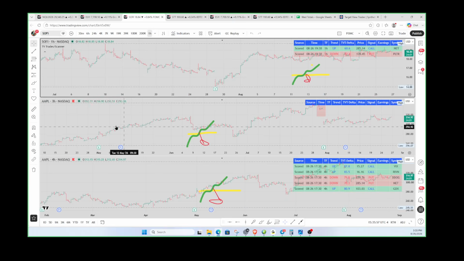Here it is. The FOMC, if you look at the candles themselves, this closes once every hour, so this one's going to trigger every hour. This one closes at 9:30, 12:30, and 3:30, so this one closes 3 times a day. And this one closes at 9:30 and 1:30, so this one closes 2 times a day. All right, so you can look at the FOMC stuff multiple times a day and get trades out of it.